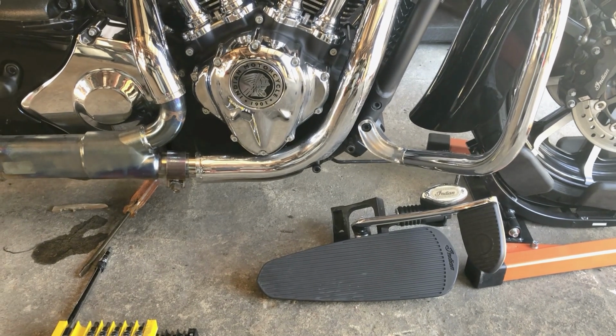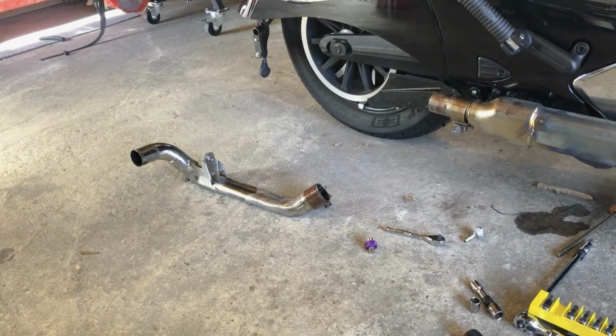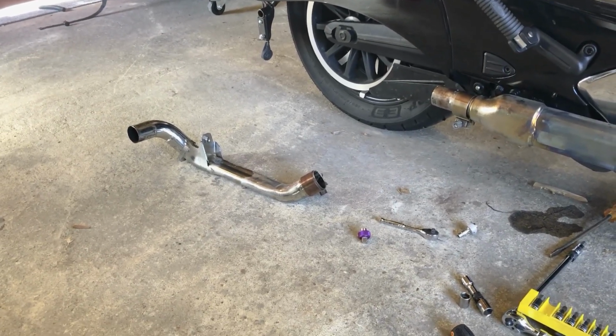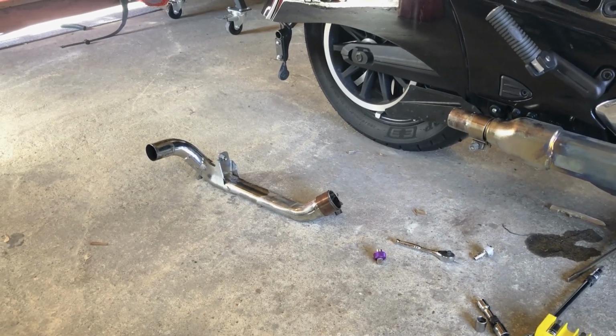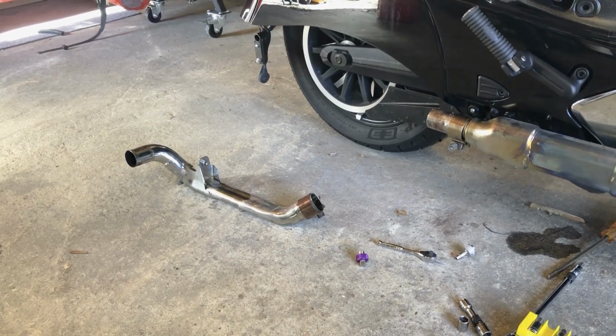Okay, so at this point I have both mufflers removed. I have the crossover pipe removed, which is fairly simple. There's the pipe connection on the right side that you see there, and then there's a bolt that goes in on the other side that holds it in place.